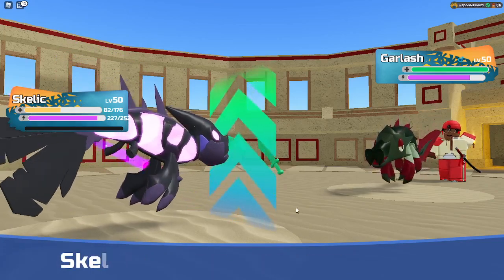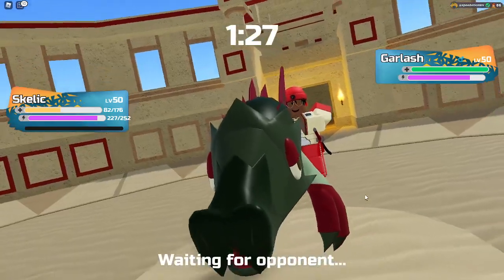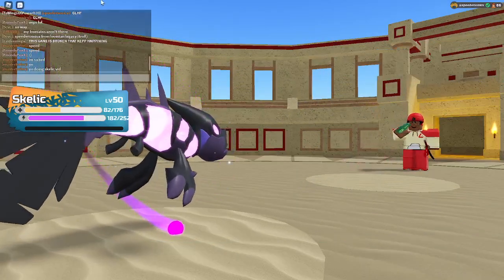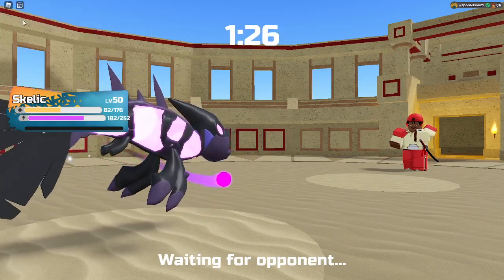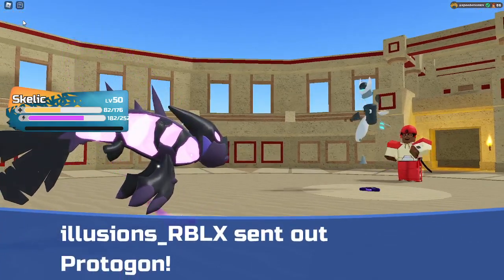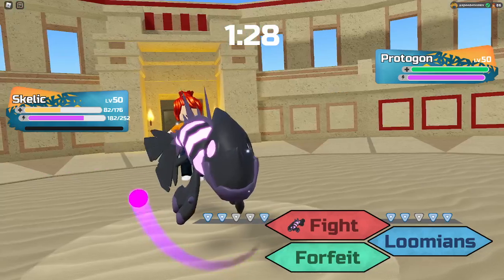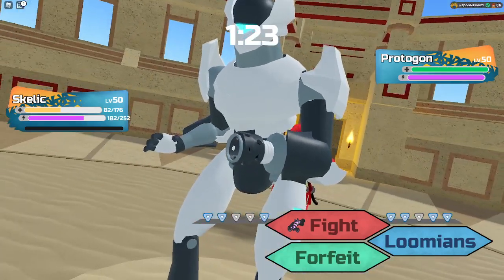Wait. This could work. Don't be choice scarf. You're not choice scarf. Please, Oko. You're +3. Please, Oko. Oh my god. Okay, I outspeed it. He just gets range attack, because I'm dumb. Okay, let's go Protagon. I'm just going +3 Skelic.